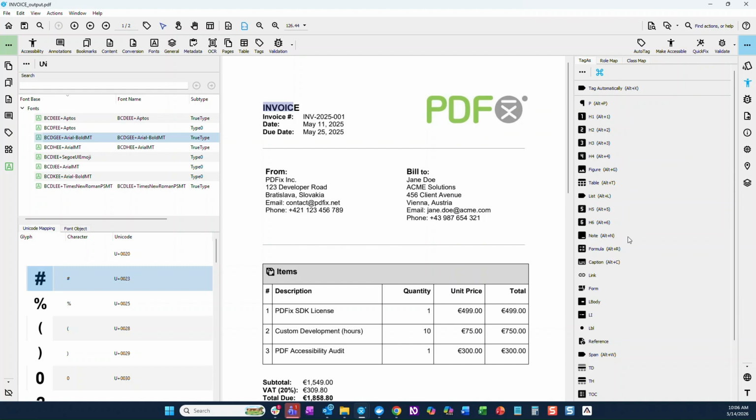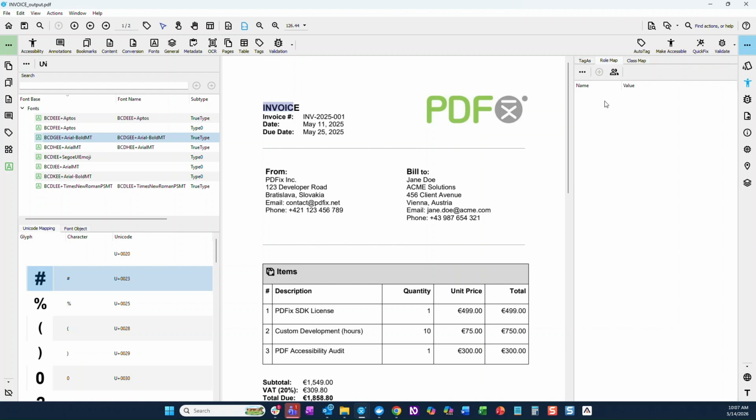However, in the other video about finding your way around the dashboard, we talked about the help and the quick access tags in the settings and in the preferences to make more tags available, and also how to add keyboard shortcuts if you need them. But this is the panel where you could select something and then tag it.